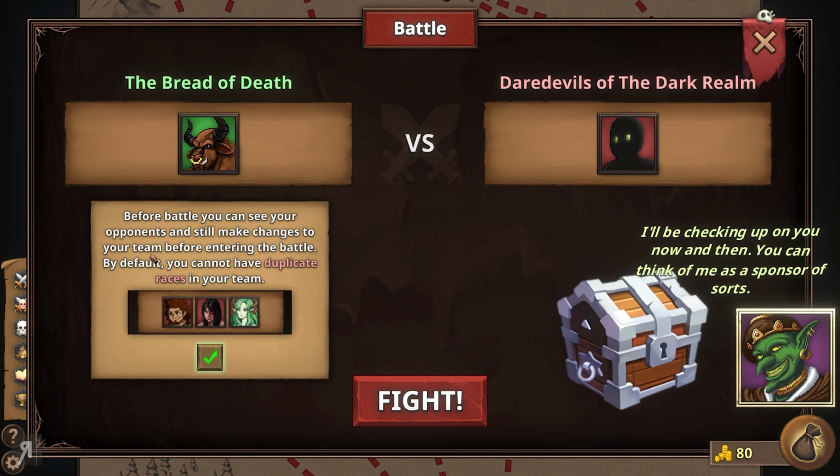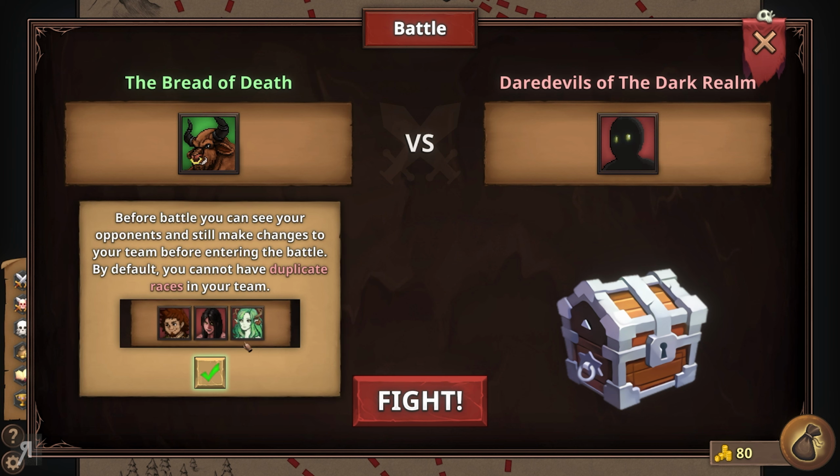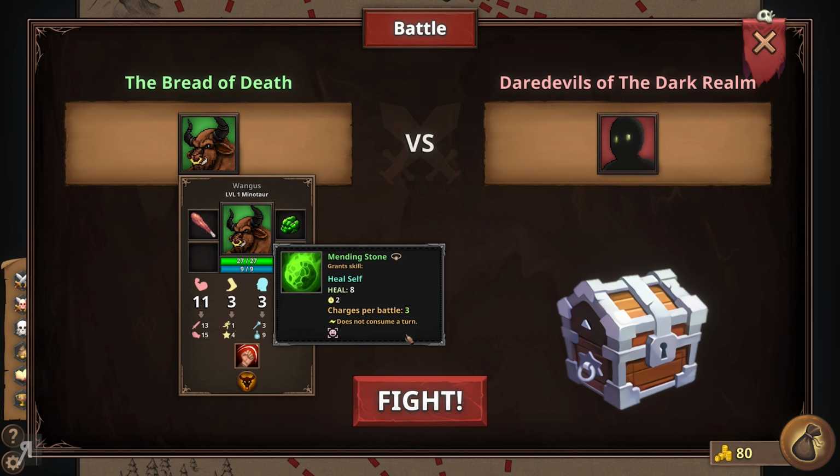Alright, so here we go. Before battle, you can see your opponents and still make changes to your team before entering the battle. By default, you cannot have duplicate races in your team. Ah, okay, that's actually really good to know.